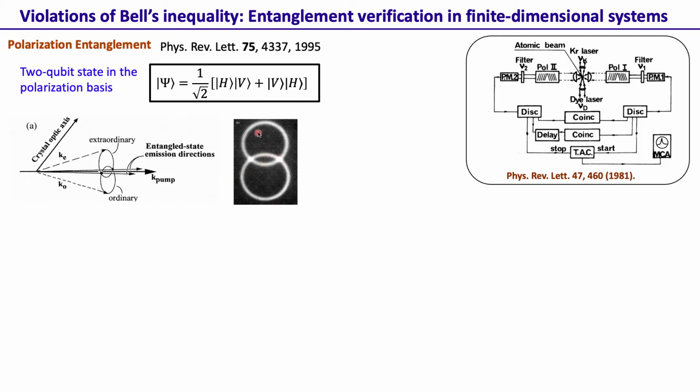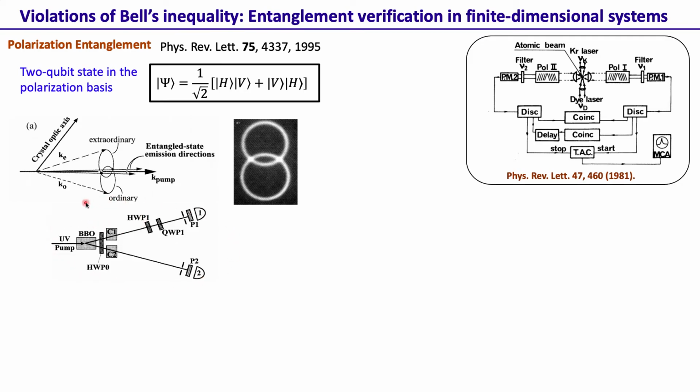And the phase matching, the way it works is if you detect a signal here, the idler is detected at this point, that means a diametrically opposite point. But at the overlap point, one can have either a signal which is horizontal, or one can have an idler from this circle which is vertical. So if you detect a photon, it could be either horizontal or vertical. If it is horizontal, that means it is coming from the signal circle, and hence at the other point we will detect a vertical that is coming from the idler, and again vice versa. So that's the state that such a phase matching system will actually produce.